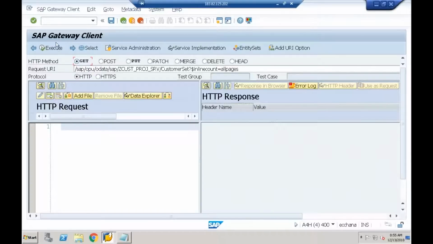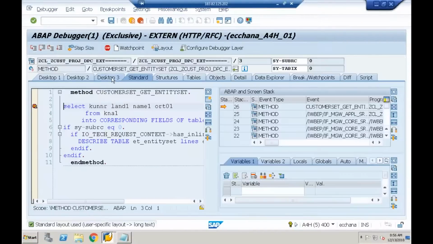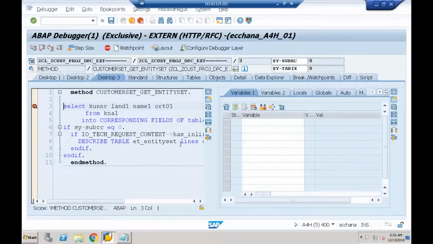So when I execute, done, it is going there. When I press F5, I got 298 records. And if you see this method as inline count, it might have returned true. Understand it is returning a true value because we are passing the inline count option.